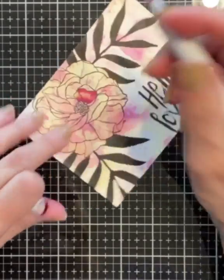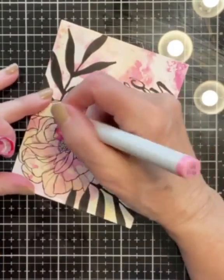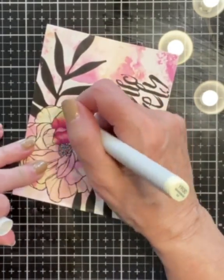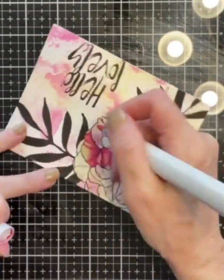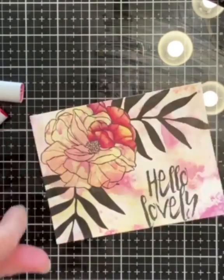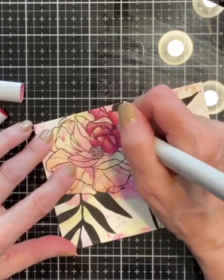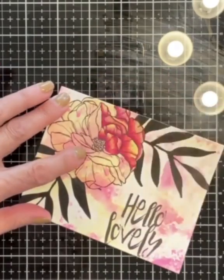I use a flicking technique which helps me move from one color to the next. Sometimes I have to use little tight circles and apply a lot of ink to blend two colors together, but that was not the case for the coloring today. The colors that I chose blend very easily and I was able to get away with just two layers of ink. I apply my deepest color at the base of each petal, but I also pay attention to how the petals overlap. I add in shadows in these areas and also on the creases on the petals' edge.